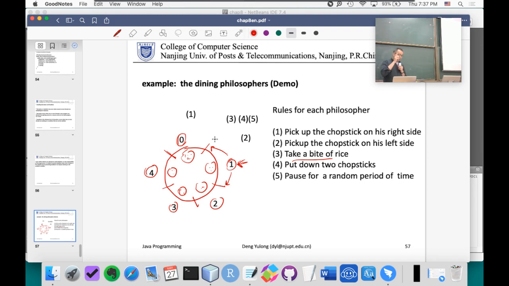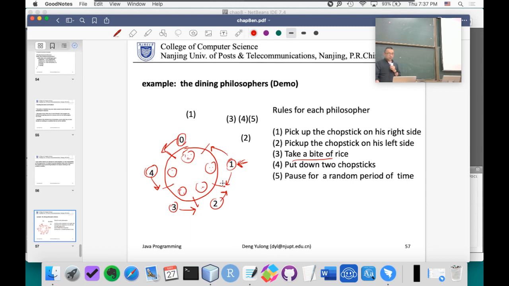There is one possibility. Maybe at this time, all these philosophers get the chopstick on his right side. There's a moment at which all these philosophers grasp the chopstick on his right side.